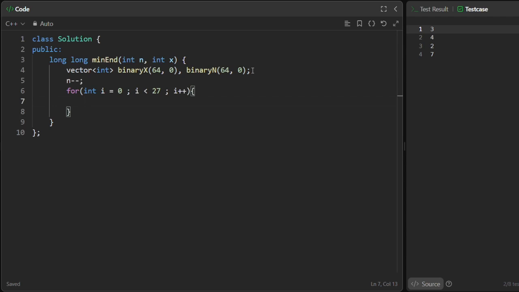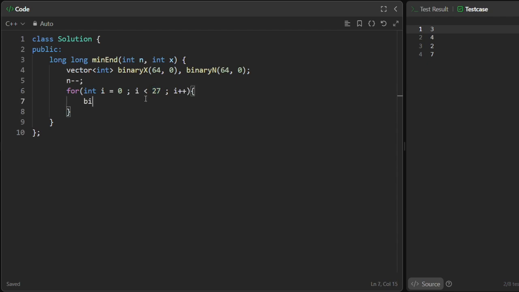And 10 to the power 8 takes 27 bits in binary. So that's why we have taken 27 bits here, because all the rest of the bits will be 0 only, right? And we have already initialized all the bits as 0. So we can run a for loop till 27 to update the bits of x and n minus 1, right?